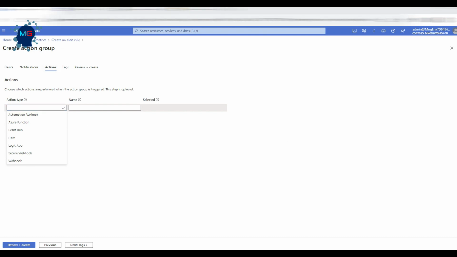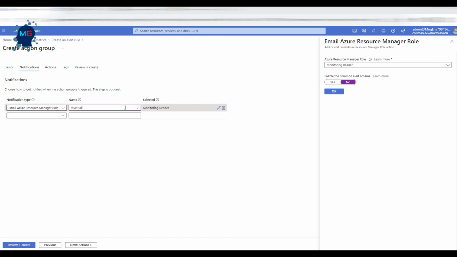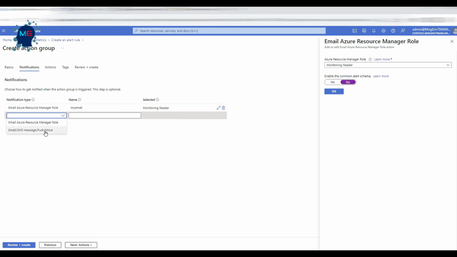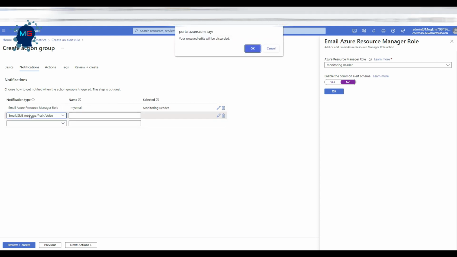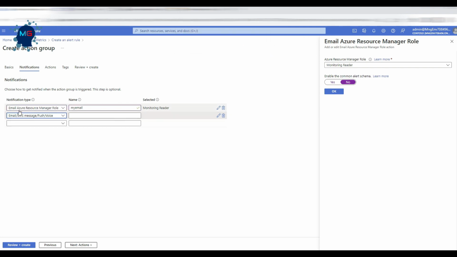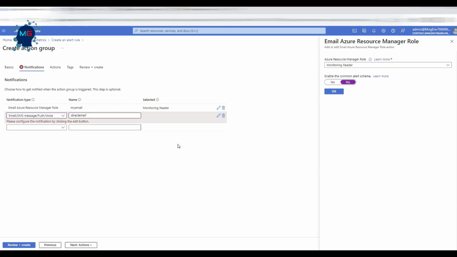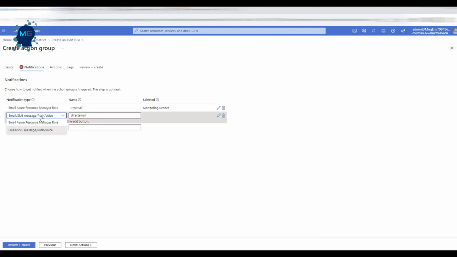Sorry, let me go back. The other thing is actually, you can directly specify your email, so you can even add another notification type. Here again, direct email. Okay, let me finish this.